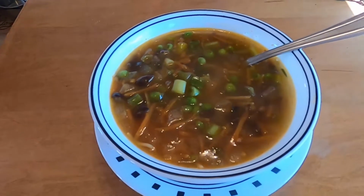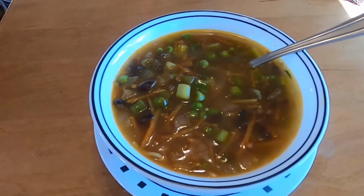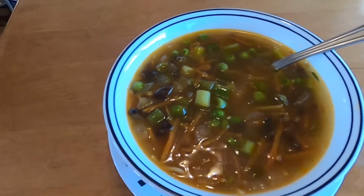Wow, this looks amazing. I love this stuff. It's so good. It is comfort food. It is amazingly tasty. All right, I'm about to dig in. I haven't eaten all day.